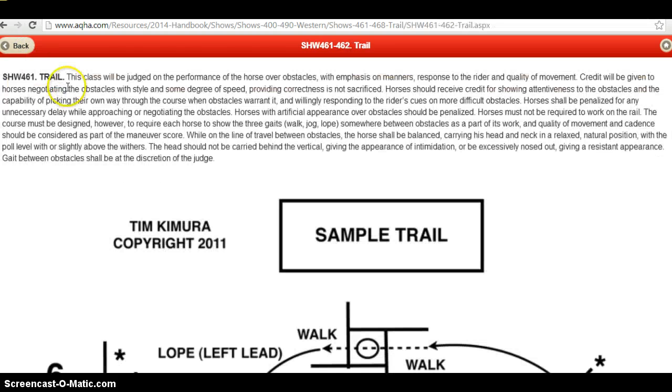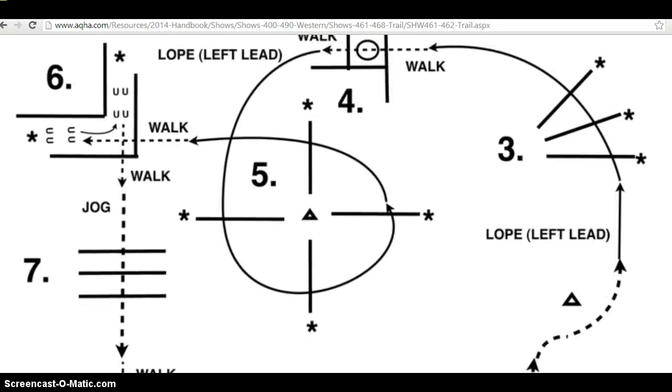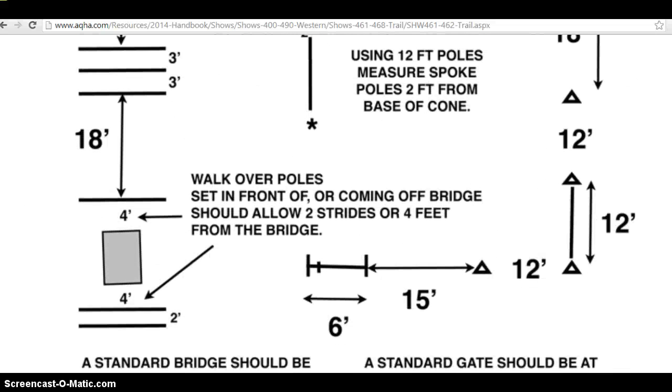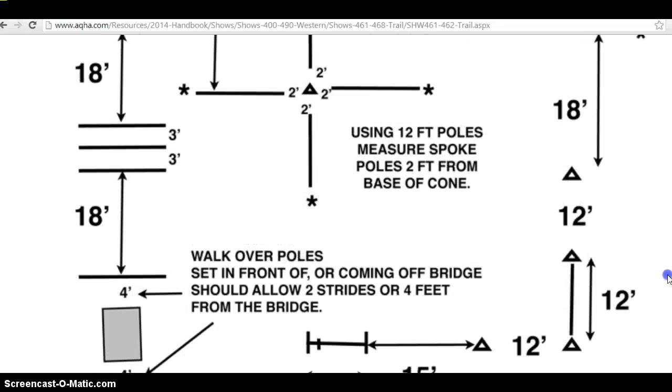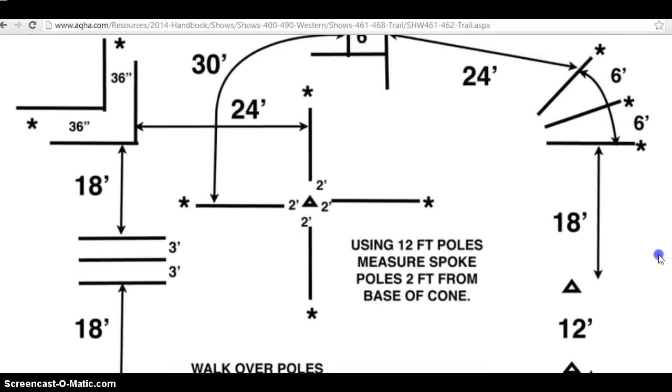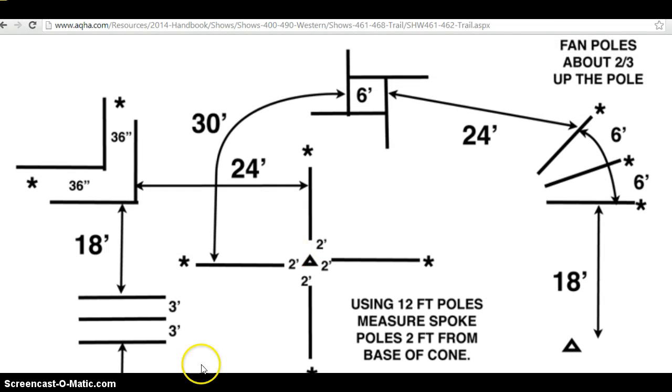Should be there. Oh, here it is. And they have sample courses and measurements, so if you're looking to practice at home, this is helpful. It's kind of big on this screen, but you can see that between everything, the backup needs to be 36 feet, and 2 feet between poles, 4, and 24 feet between those obstacles, 6 inches in the box, 6 inches between lope overs, and where to align it.